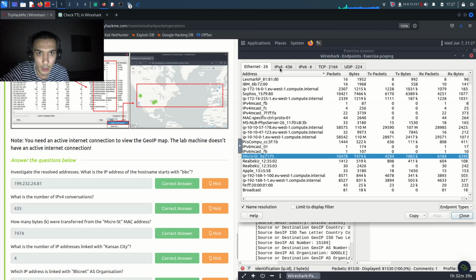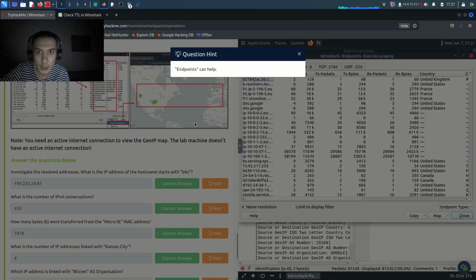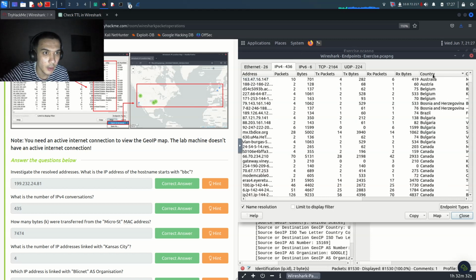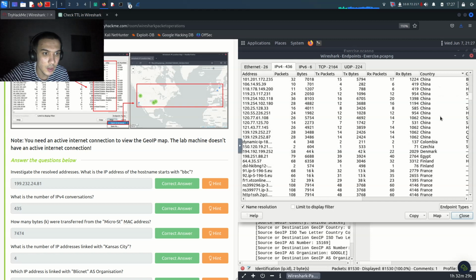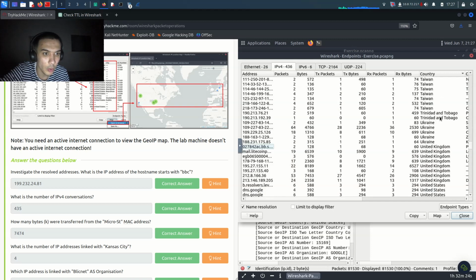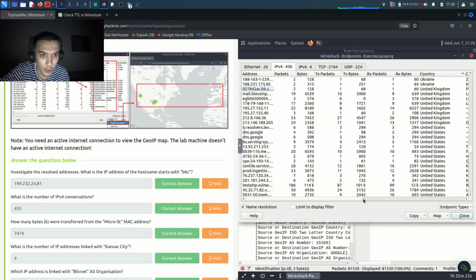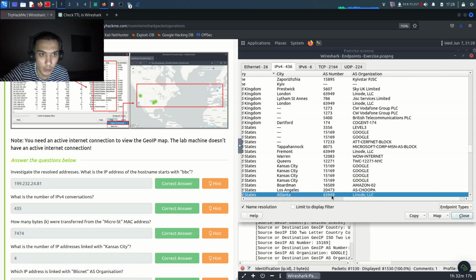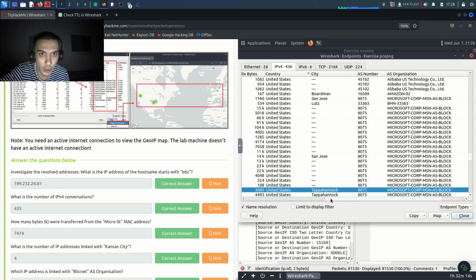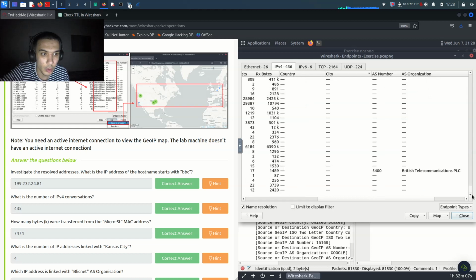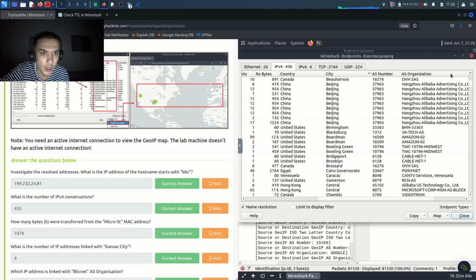Alright, let me go to IP version 4. I think that's right. Yep, endpoints is going to help us. So in this column we have to check consistency. That means we have to go down for K. Alright, there's consistency over there. So I think it will be fine. Alright, I'm going to say st is over there. I'm going to use this for looking for consistency.